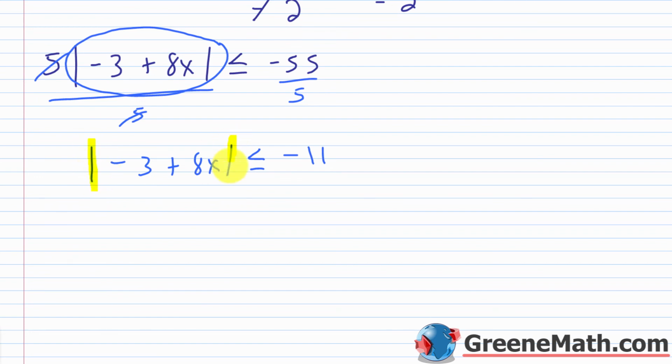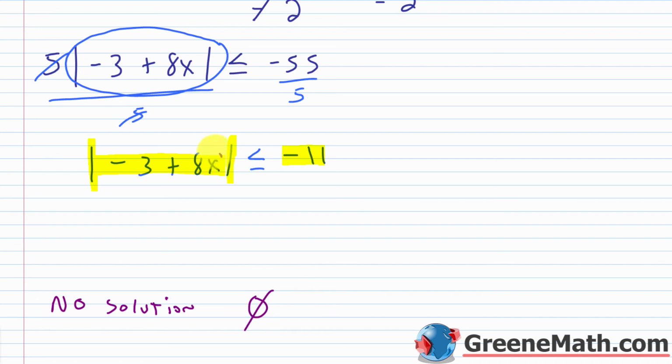Think about this. The absolute value operation produces a result that is 0 or it is positive. It cannot ever be less than or equal to negative 11. That's not going to work. It can't be less than a negative value. It has to be greater than or equal to 0. So this has no solution. And again, when you see something with no solution, you can say the solution set has no elements, so you put the symbol for the null or empty set.